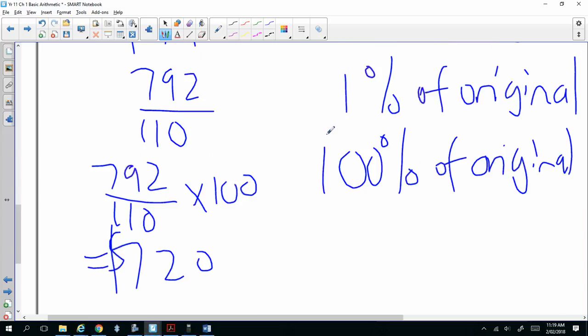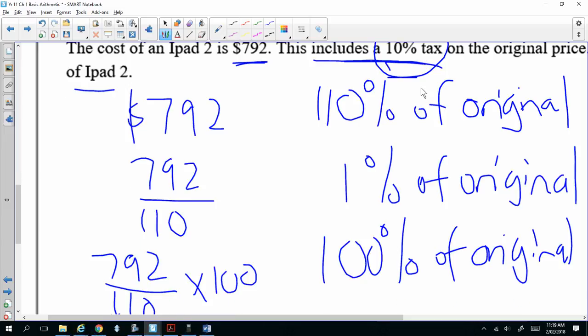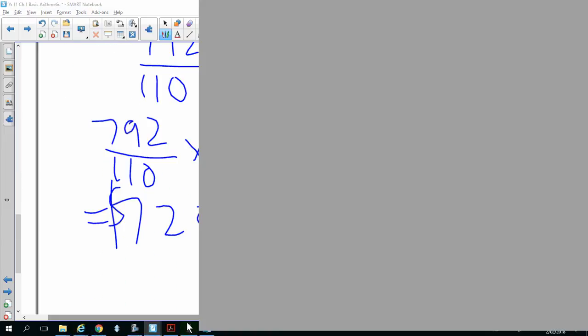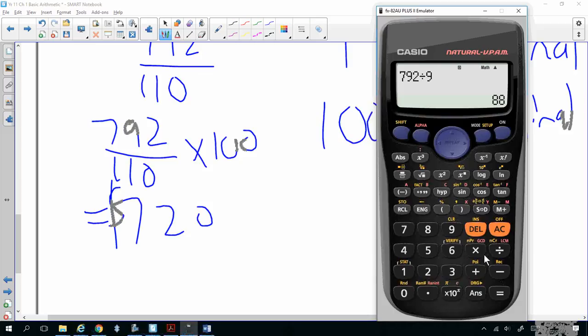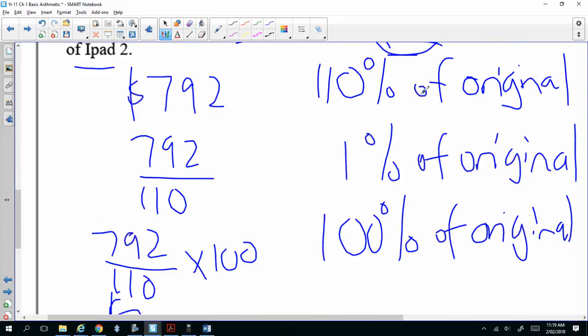Is there any particular reason, or is this a trick you learned? Because the thing is that if the question is not 10%, it's something else, what would you do? Because it may be a trick you learned. But I don't know whether it works. Let's try. 792 divided by 9 and then times by 10. No, it doesn't give you. It gives you something bigger. Yeah. I think you are thinking that's without GST. Without the 10% tax. Yeah, just be careful. So this is the safest way to do.